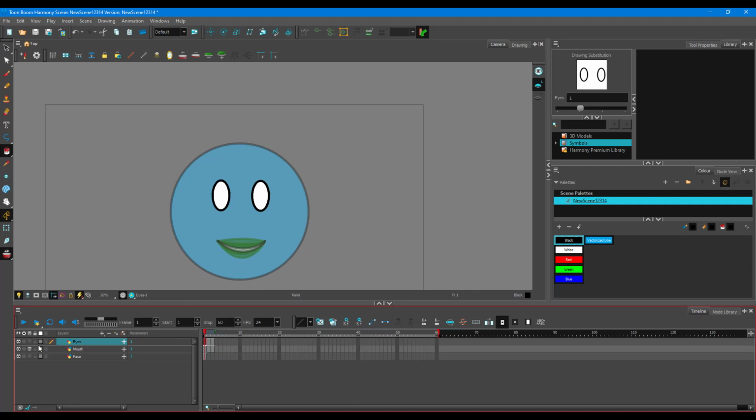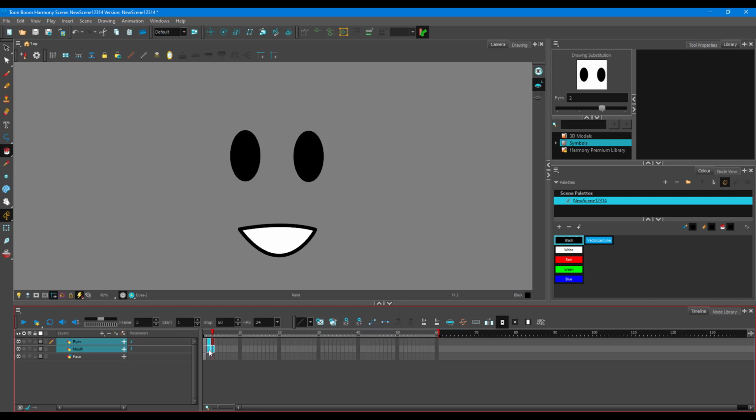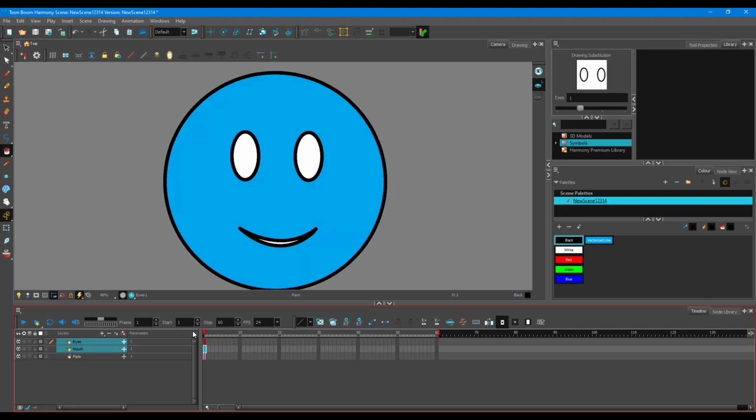So what I'm going to do now is turn off the onion skinning, turn off the lighting, and what I need to do now is make it animation ready. So I can just delete the drawings right here. It actually is not deleted, but it stays in the library. It stays in the library, and I can choose the mouth shape and eye shapes right over here.